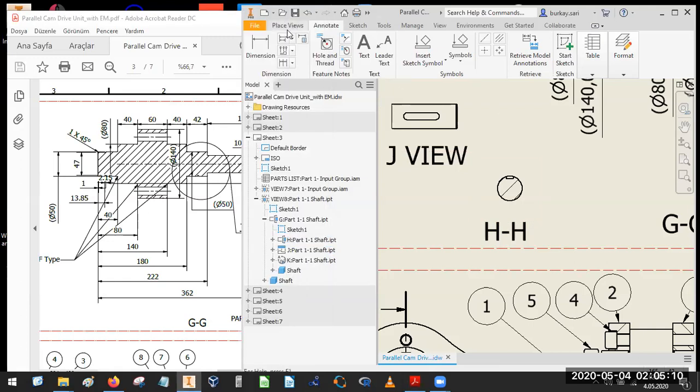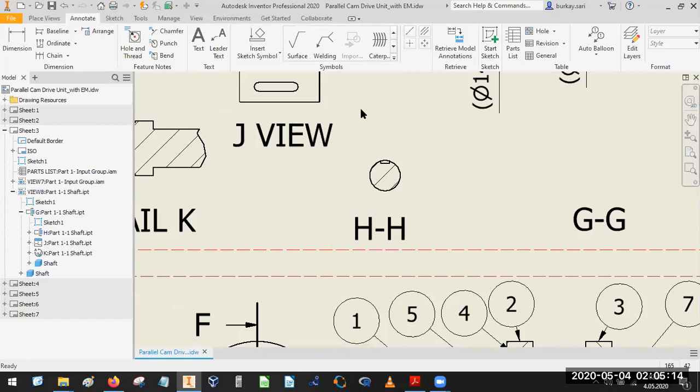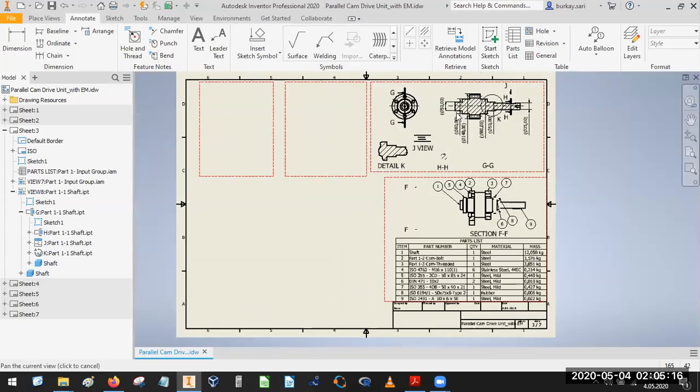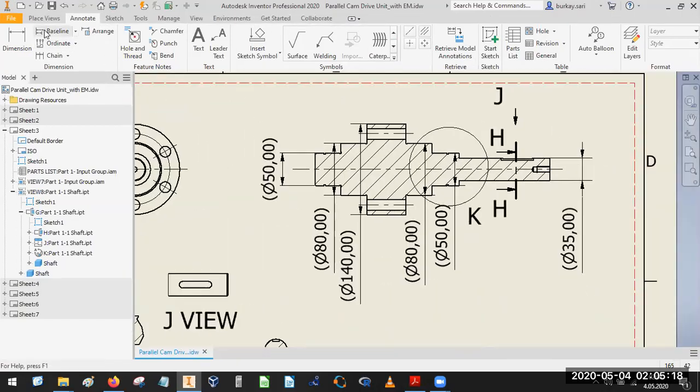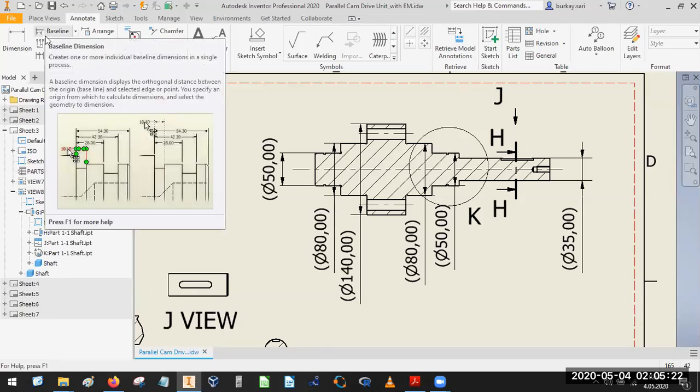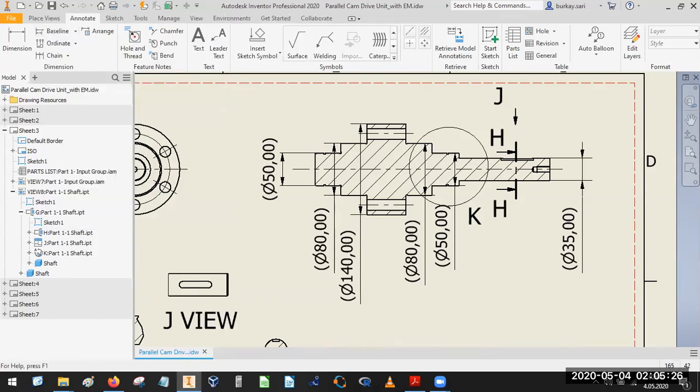For this, I will go to dimension, but this time I have a stepped dimension. From here, what I'm going to do is I will choose a baseline like you see in our figure. Okay, I will just make the baseline.